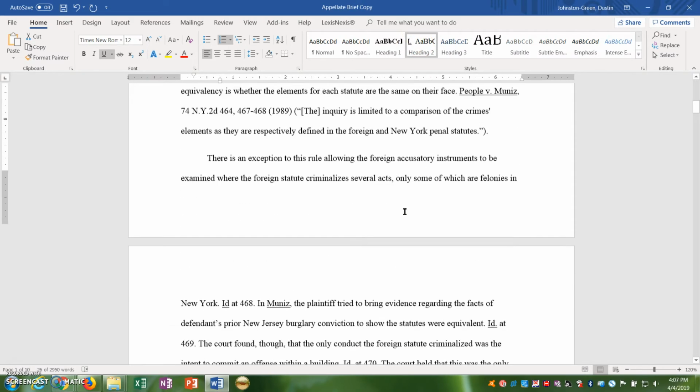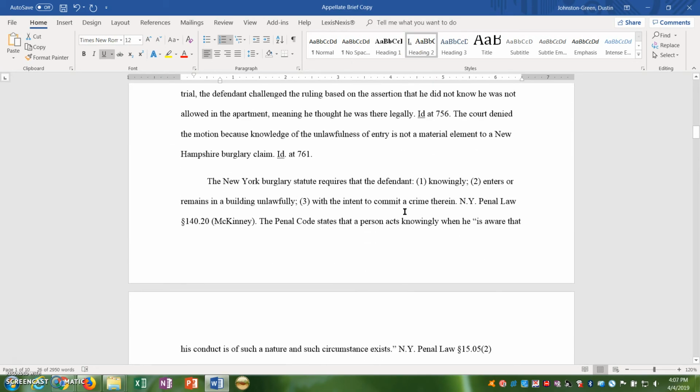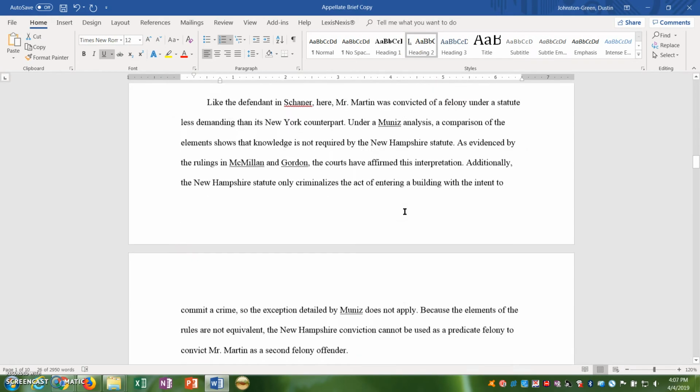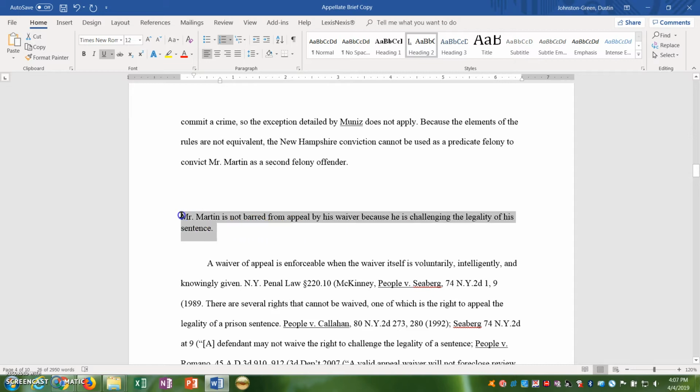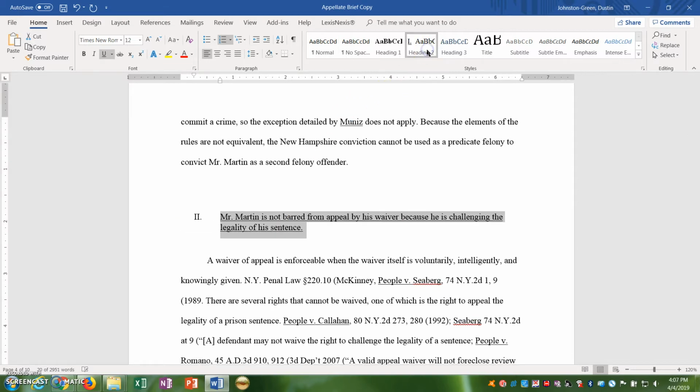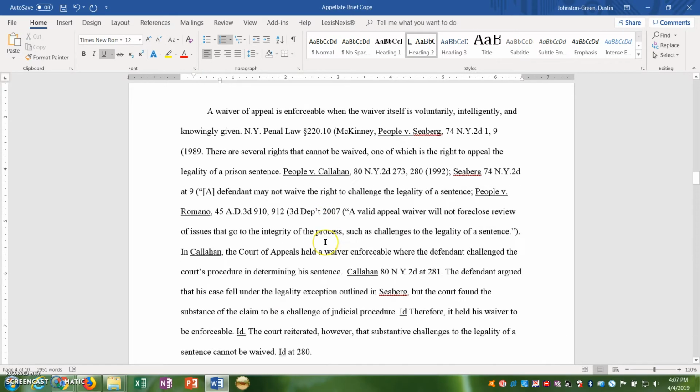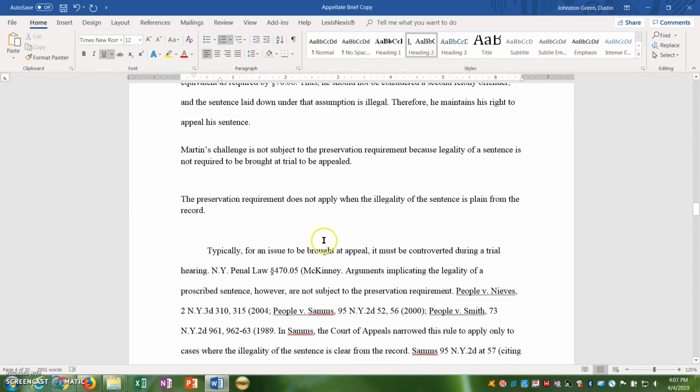When we go through and find our next second level heading, all the way down here, we can highlight that, click heading 2, and we see it's assigned level 2, it's underlined, it's all set up with all our indents, everything looks great. All right, moving on to the next one.